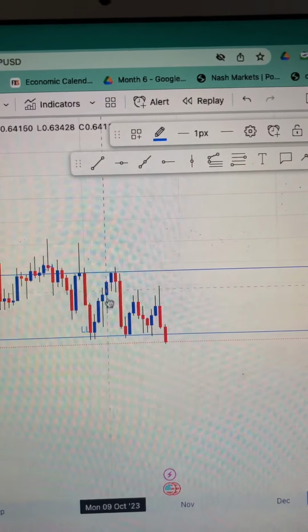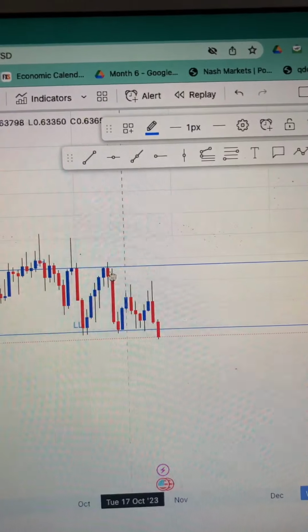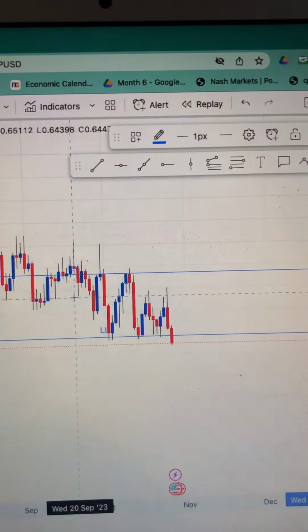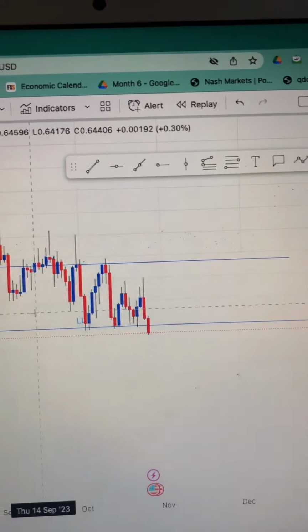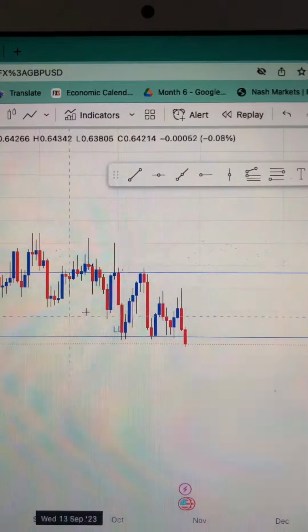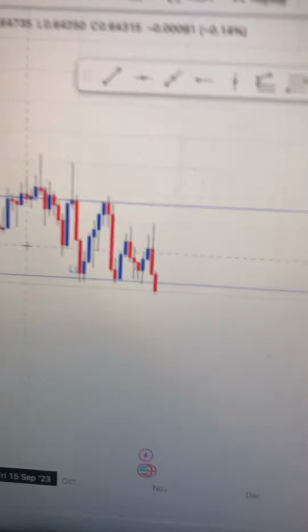Why I'm actually working with the bodies, because the body of a candle closure gives more information than the wicks. Okay, though the wicks sometimes relate information, but the body is more significant than the wick. Okay, so this is what I do. I do it on the weekly, on the daily, and also on the 4-hour time frame. All right, so this way I get to see the direction of the market.